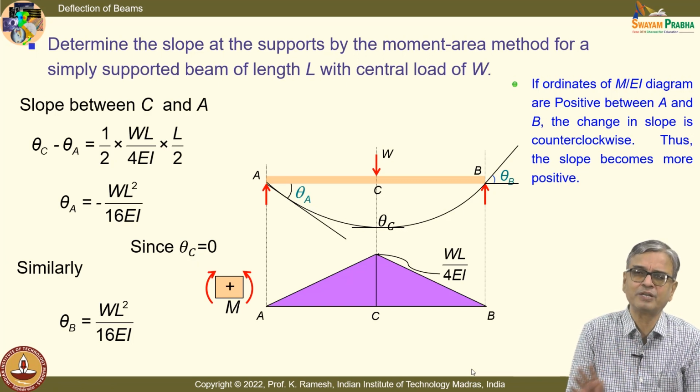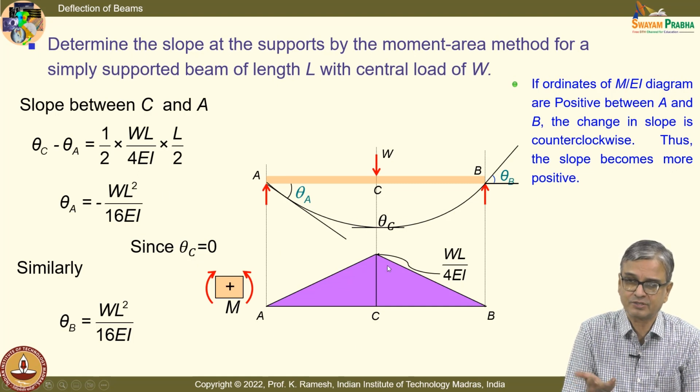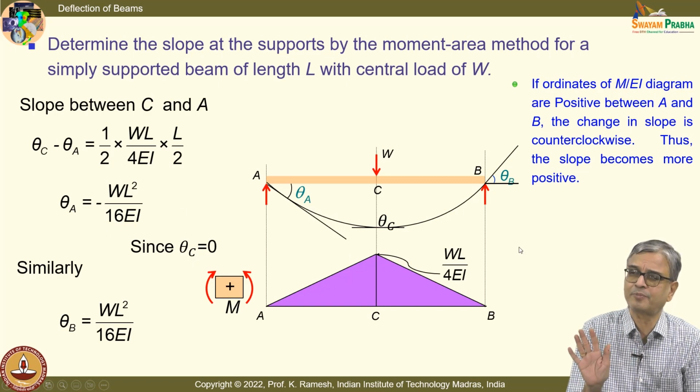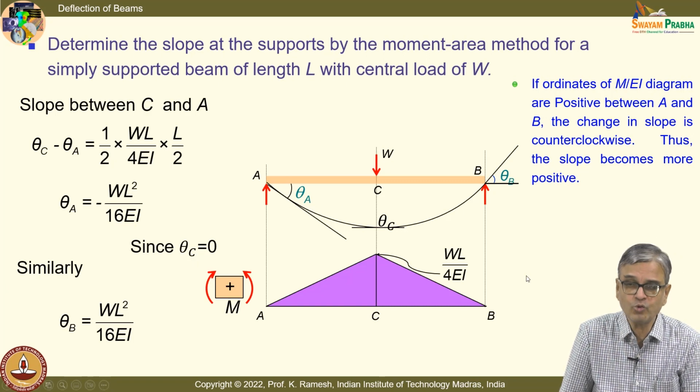My suggestion would be, you just calculate the area and then you draw the elastic curve. You get all this because area has no sign. So, assign the sign based on the physics of the problem. That is the simplest way to do it. Is the idea clear? Now, let us see how we go and find out the deflection at this point.